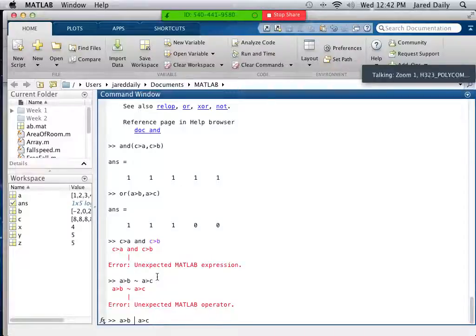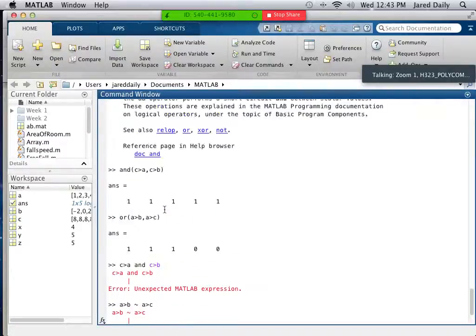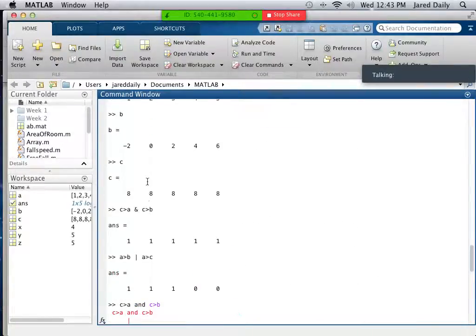the exclusive OR. So this is exclusive OR. If I'm using this property, we'll get what we want. In this case, we want to know if one or the other is true, but only one or the other, not both. So in this case up here when we use the OR, it could be both. Something could be greater than both of them. It gives us the same answer for these things because it's always exclusive.